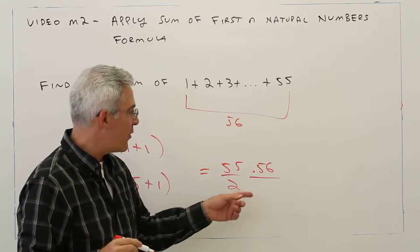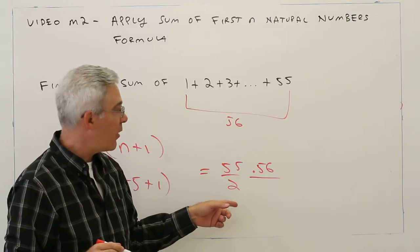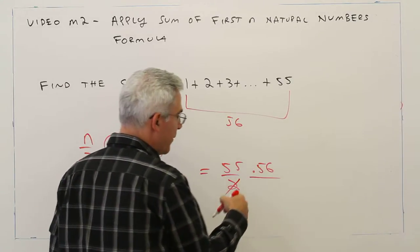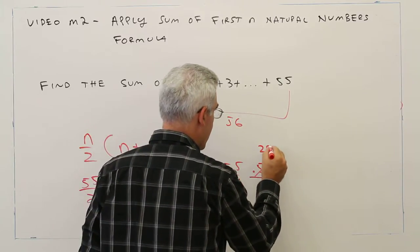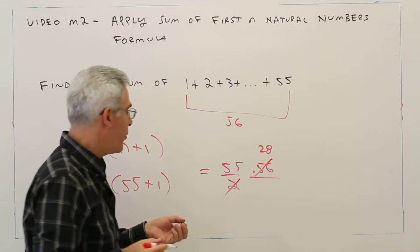And what I would suggest you do is not to multiply that first. Reduce. So 2 goes into 2 once. 2 goes into 56, well, 2 times 5 is 10, add 3, 28. And then just simply pencil and paper and multiply. So 55 times 28.